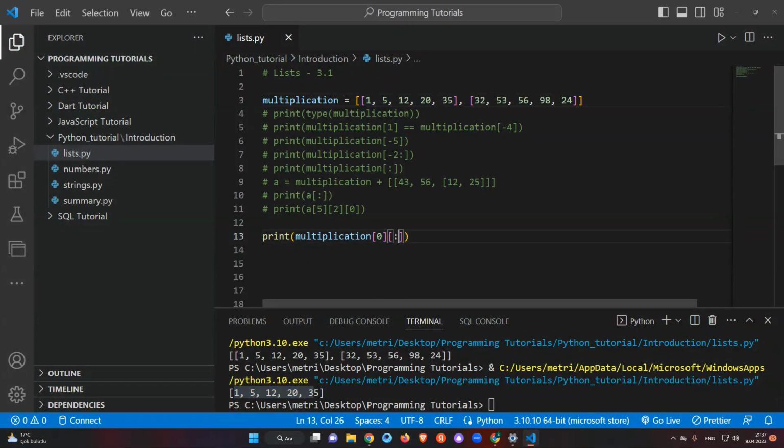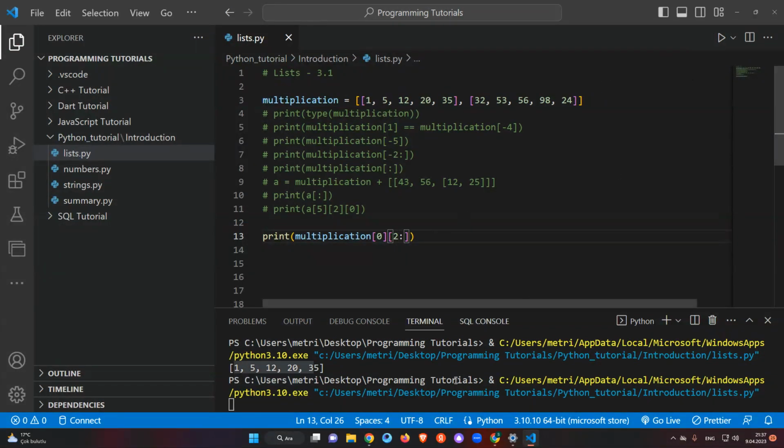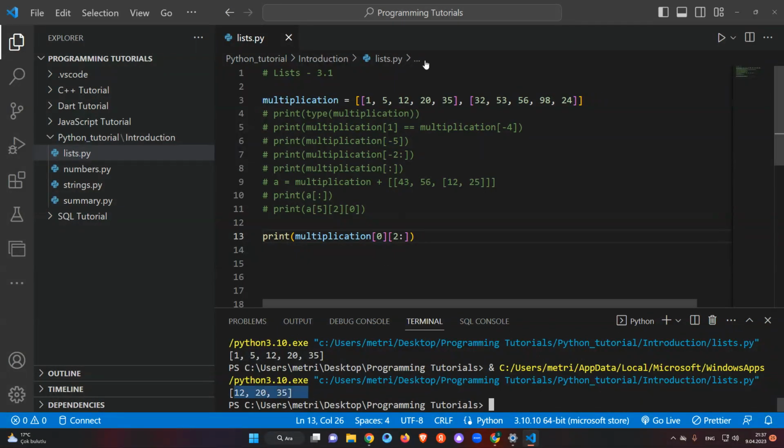Yeah, we used the slice system to see everything. Even we can say 2 like that, and we can see everything after index 2, or if we say -2, we can see what we have after -2, right? 20 and 35. This is the way.